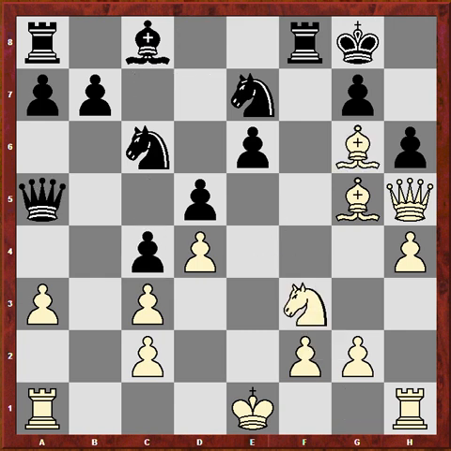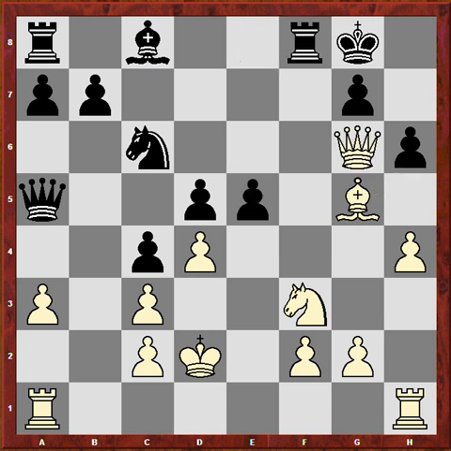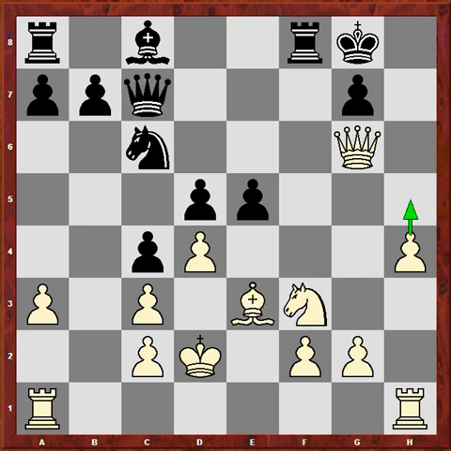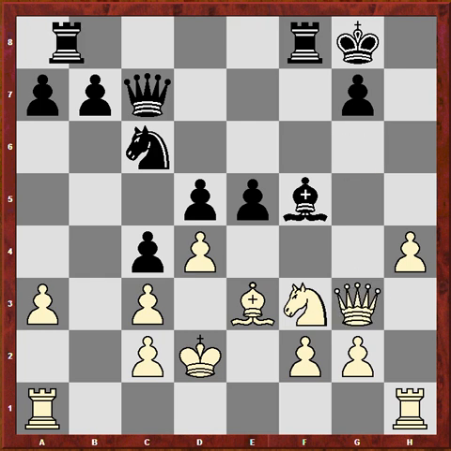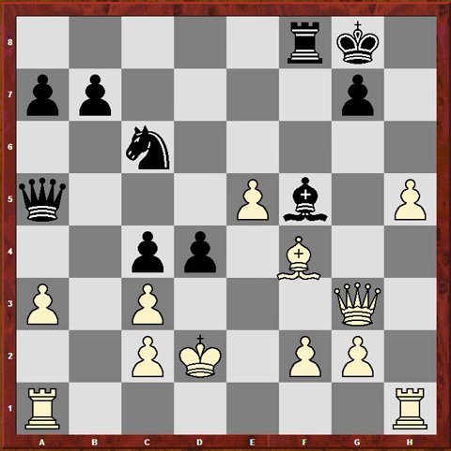And Kindermann really played this black side of that fight very nicely, which is very difficult. Very difficult. And he just got his pieces out and played actively in the center and found very, very nice counterplay.